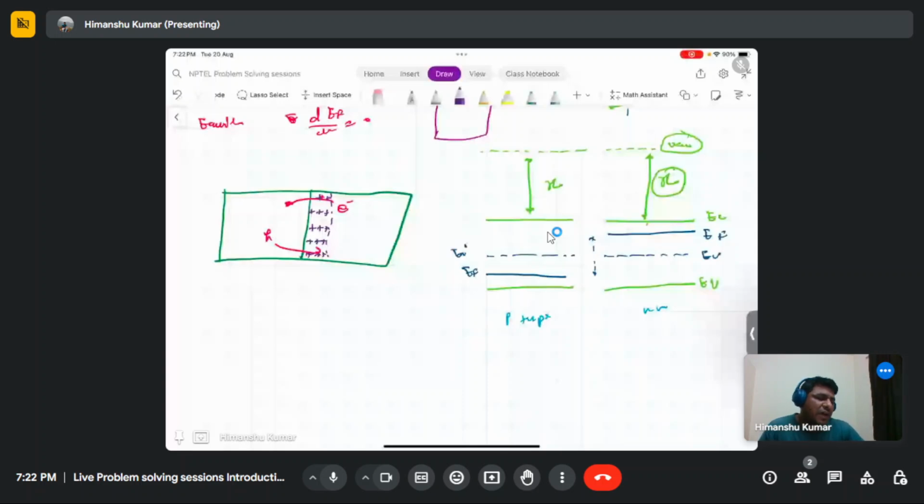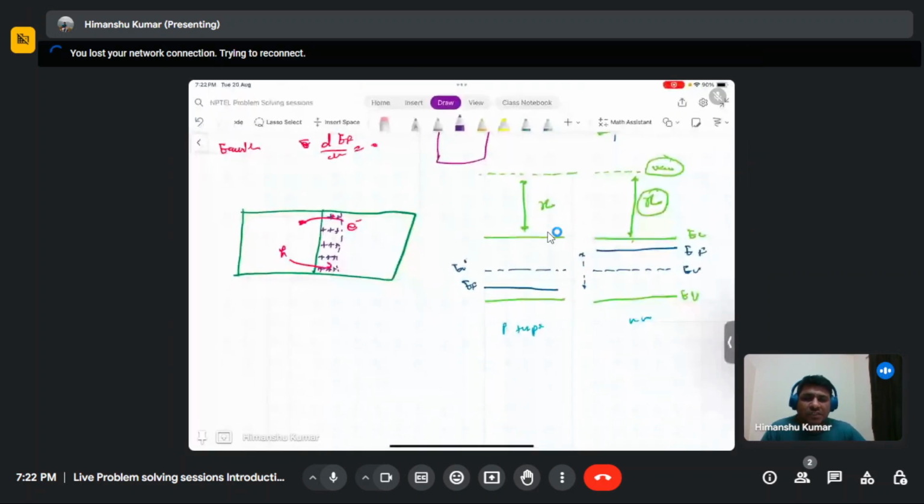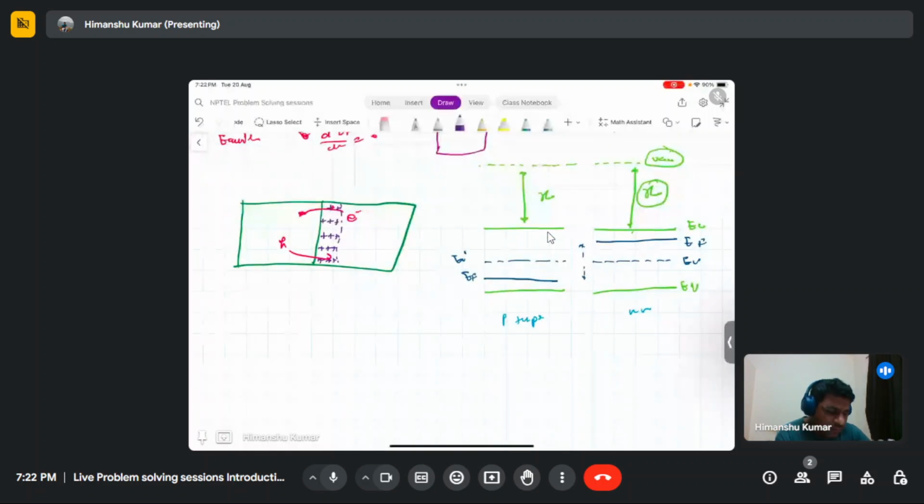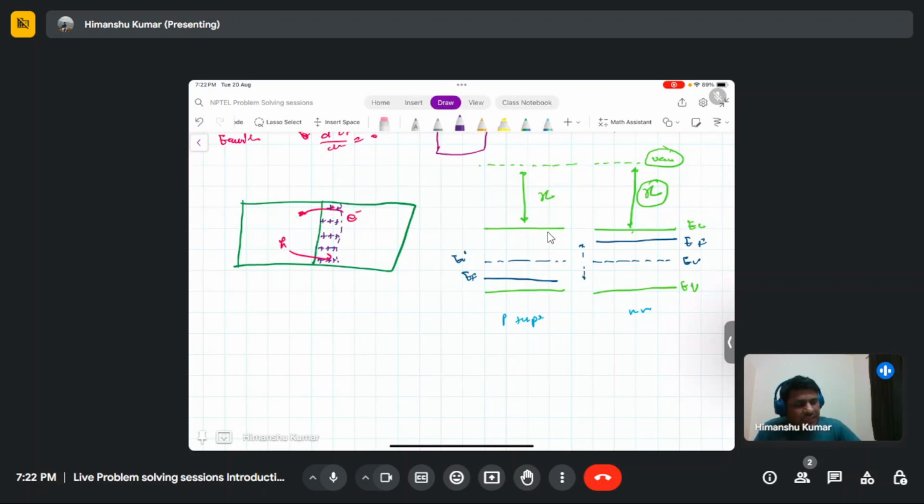Especially while processing, this diffusion process takes place at around 1500 or 800, some higher temperature. At that temperature, the ion diffusion is significant, but at room or device temperature, typically 300 Kelvin, the electron movement is feasible, but the movement of holes, the fixed ions or fixed charges, is very small. Similarly, the holes on the negative side will diffuse to this side and leave negative charge.